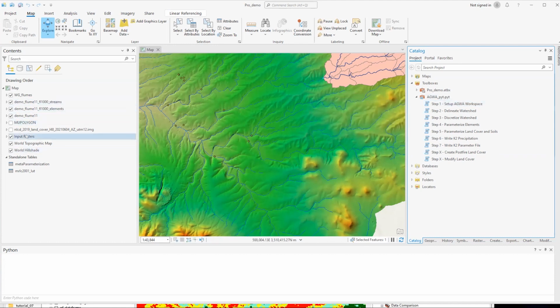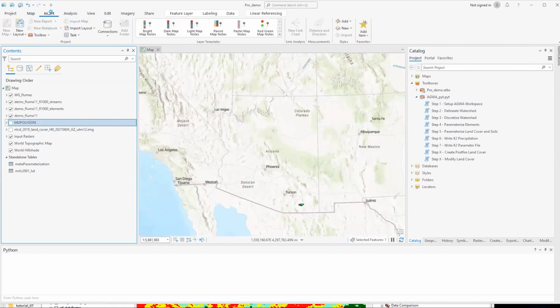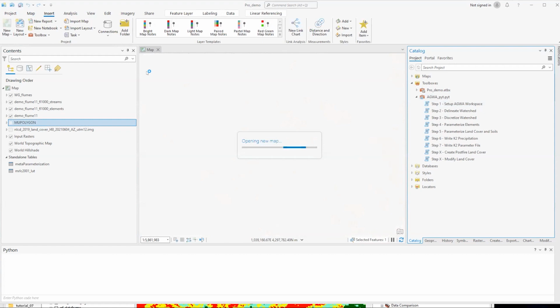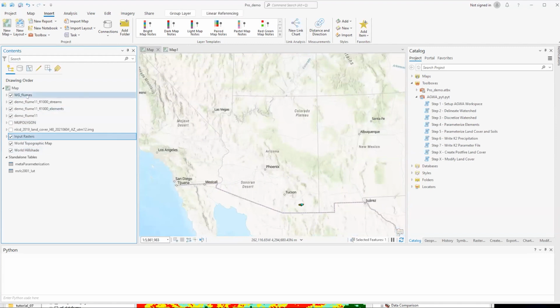So what I've done is basically we can start this with an empty map to show the process from the beginning, but in the empty map, I've added in the data, and I'm just going to copy it over from here.